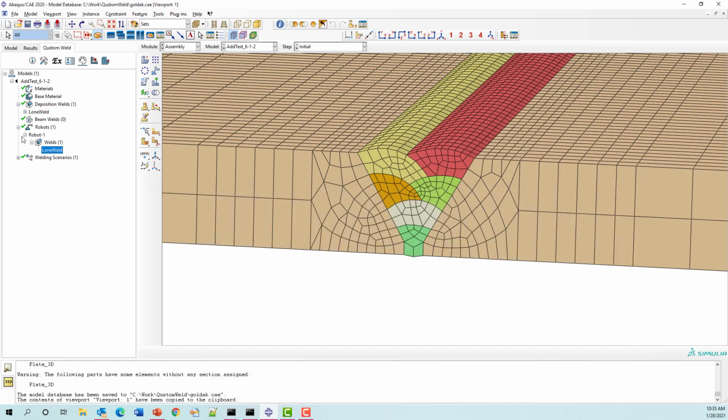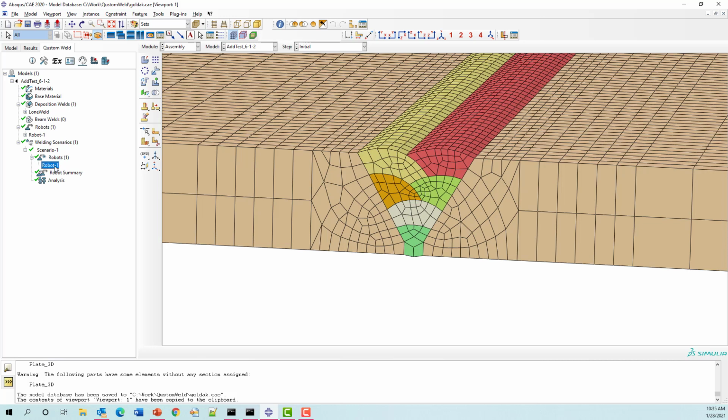All right. So when we defined it to a robot, all we've defined so far is the parameters of the bead, but not really how they're going down. Maybe the weld speed, but not when it goes down, which one goes first and so on. So to do that, we generate a weld scenario. When we create a scenario, it initializes it, it sets a bunch of defaults, but then we go in there and we'll want to change it.